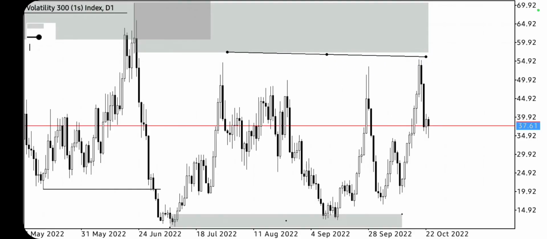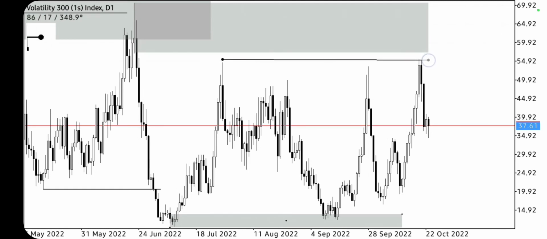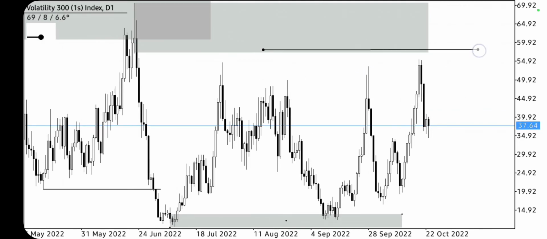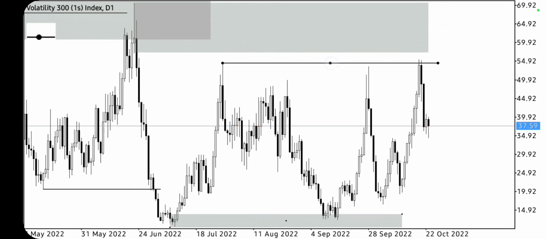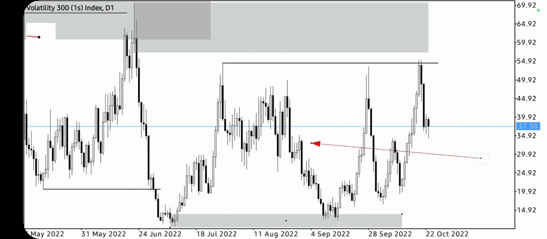Basically on this time frame, the last break of structure is to the upside. So what does that imply? On the weekly time frame, we are in a downtrend. On the daily time frame, we are in an uptrend. So the time frames are contradicting each other. You really need to follow the higher time frame. Basically on the higher time frame, we are still in a downtrend.